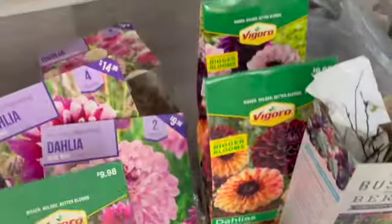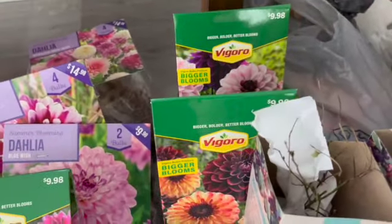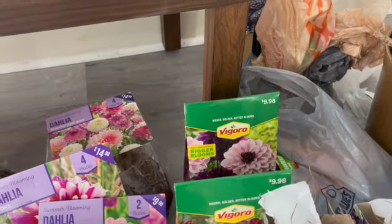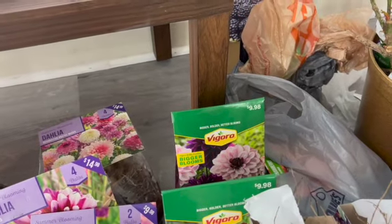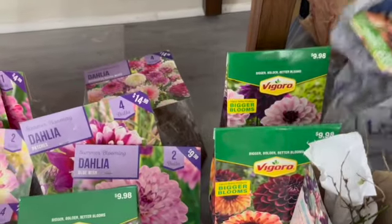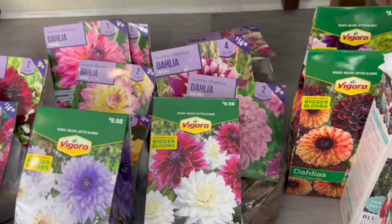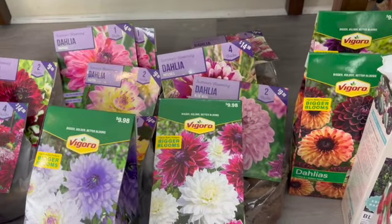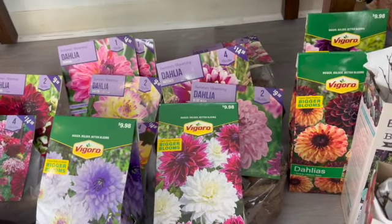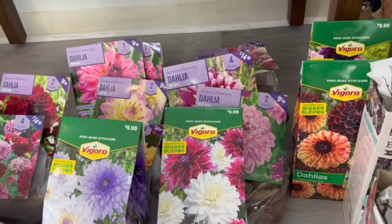So again, let's go with some of the seeds really quickly. If you joined us for our live, I took it down because I'm testing out lives where I can go live one time on multiple platforms. So if you joined us last night, thank you. That's what I was doing, trying to get those together, because sometimes I'll go live on one platform and say something, but then when I go live on the other platform, I'll forget to put that part in. So I figure if I can go live one time on all of them, that would be great.